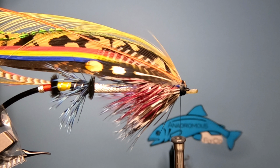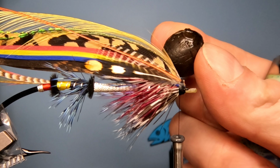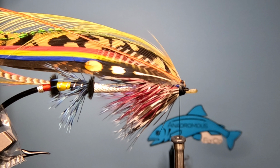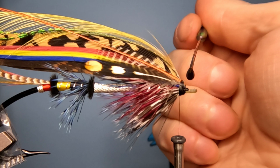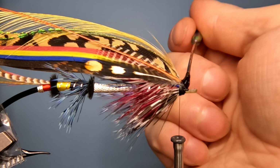So for this, for those of you that have not seen me do this before, I keep my wax in a ball, and what I'll do is heat up just a small spot on there, and with my bodkin, I'll pick up some of that wax on the tip. It'll probably harden a little bit on the tip of that bodkin, so just hit it with a lighter really quick. And very carefully apply it to the front of the hook.